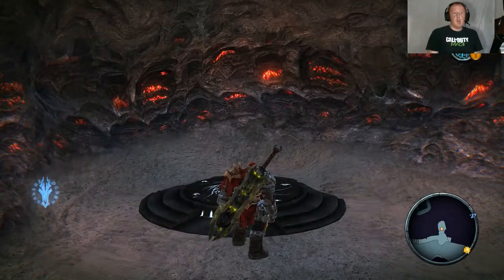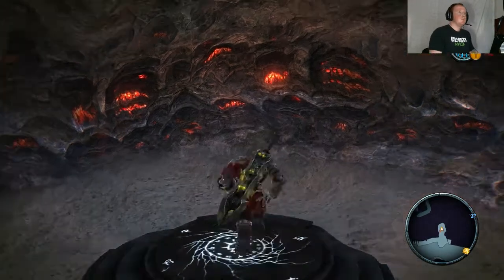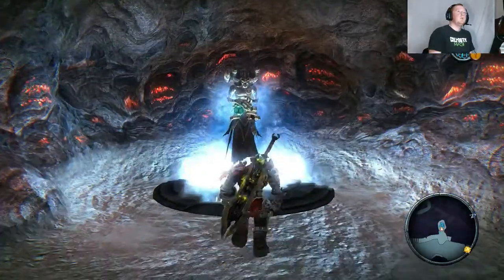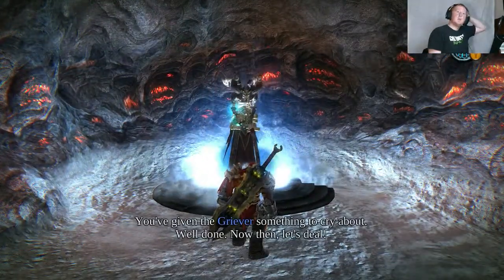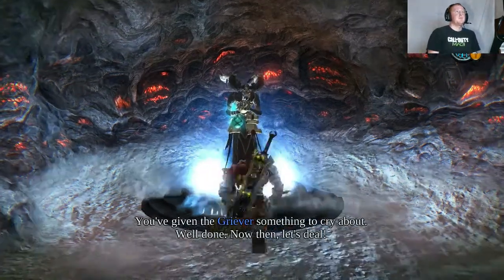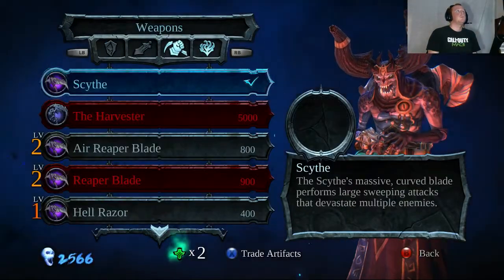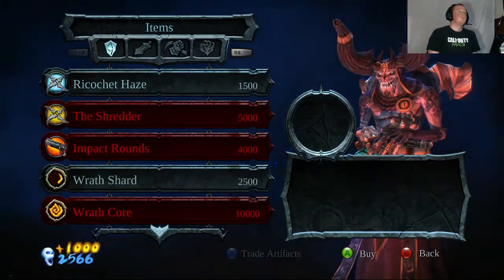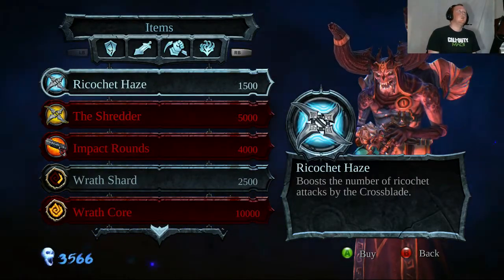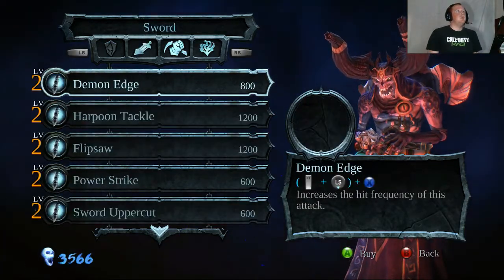Fulgrim location unlocked. Well, come on, Fulgrim. You've given the Grievous something to cry about. Well done. Now then, let's deal. Artifacts of the Fallen Legion. Yes, it is quite a nice short sword, isn't it?